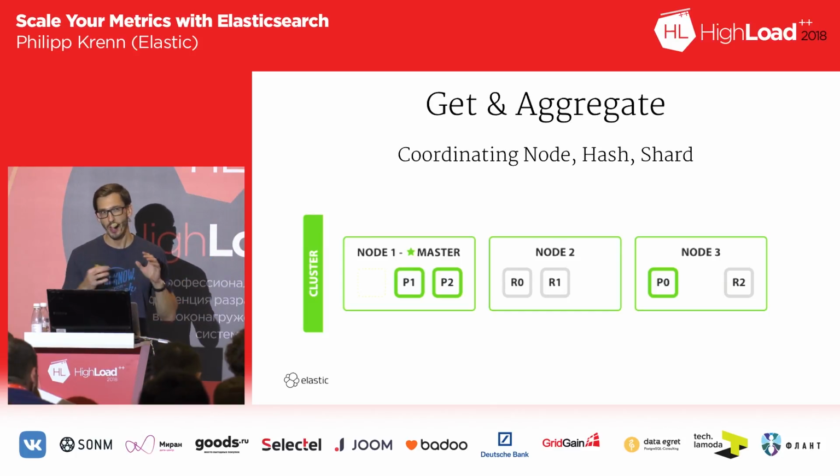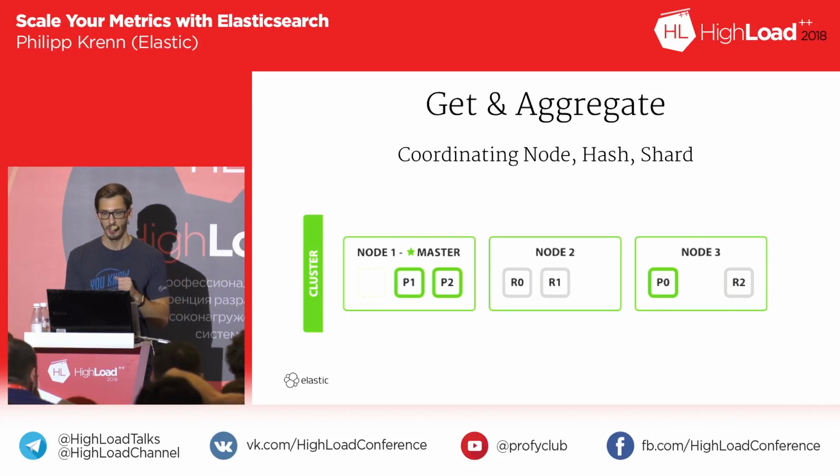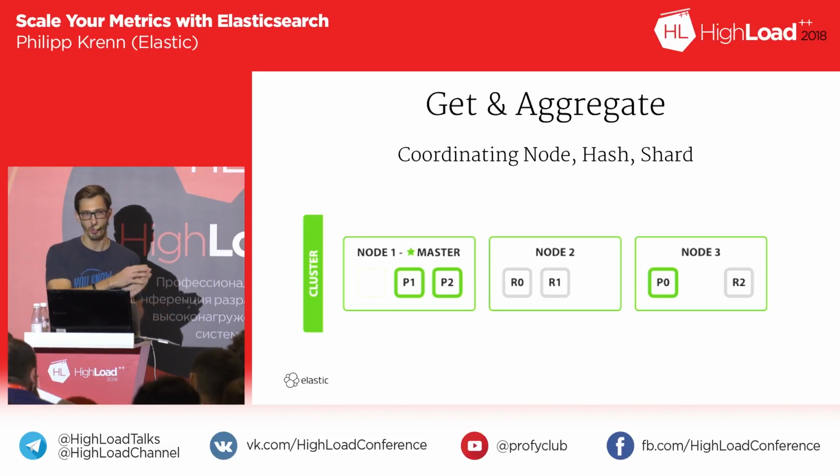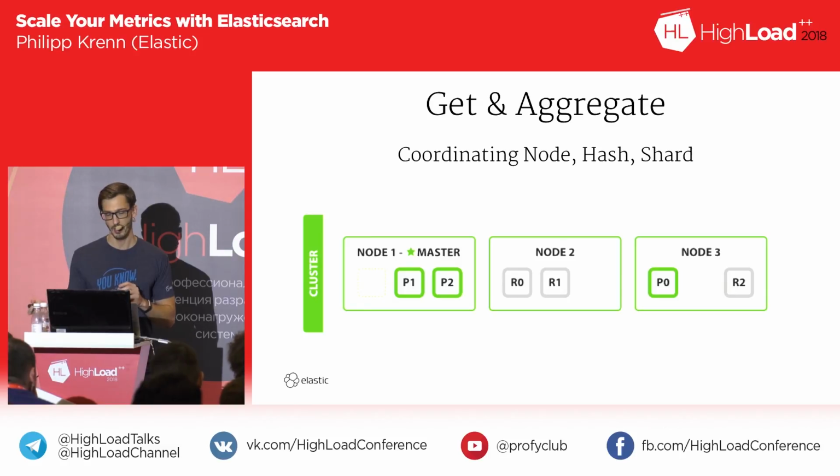If you do an aggregate where you aggregate lots of things together, the coordinating node will figure out these are all the relevant shards that have sub-results, and then it queries every shard: give me your sub-results. For example, if you do the sum of how much network traffic you have received. It doesn't matter if it's primary or replica, it just needs to hit one of the shards. Give me back your sub-results. The coordinating node will combine the sub-results to the final result and hand that out to the client.